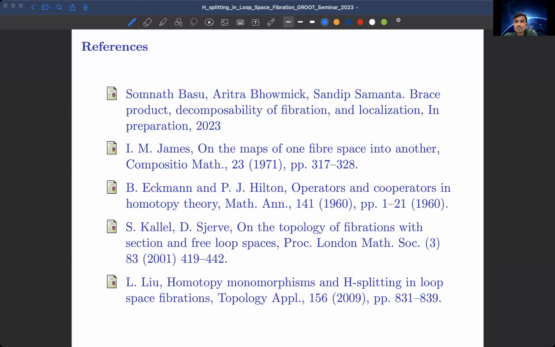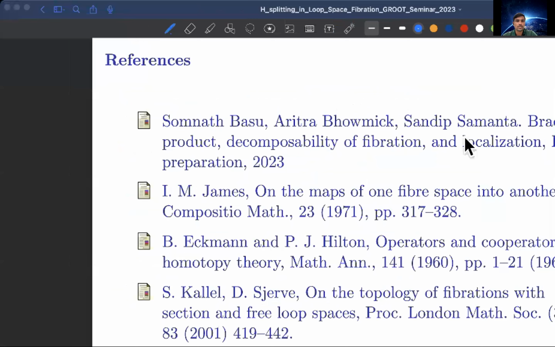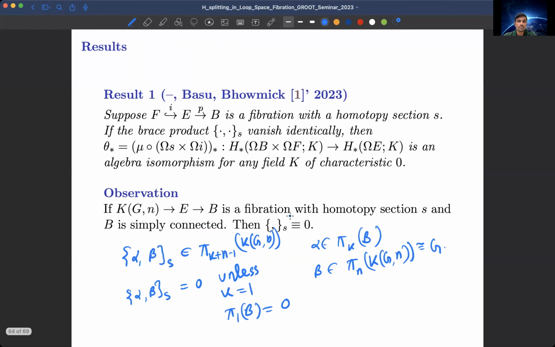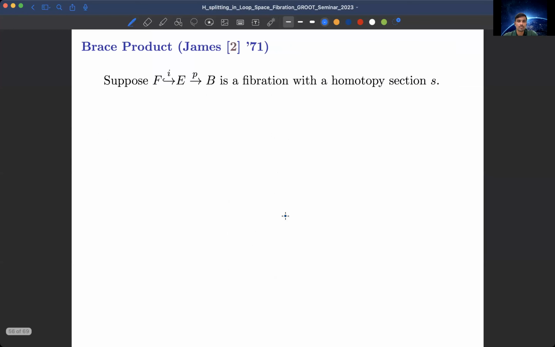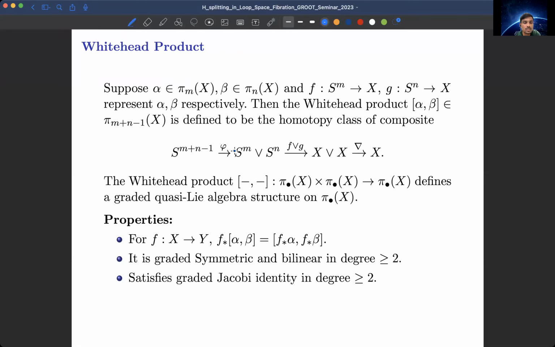Okay, I can see a question in the chat. Okay, so here this map which I use to define my Whitehead product: for S^m cross S^n, the CW structure is like you consider S^m wedge S^n and attach an (m plus n)-disk to this by an attaching map. That attaching map I'm considering as this bar P. So is this clear?